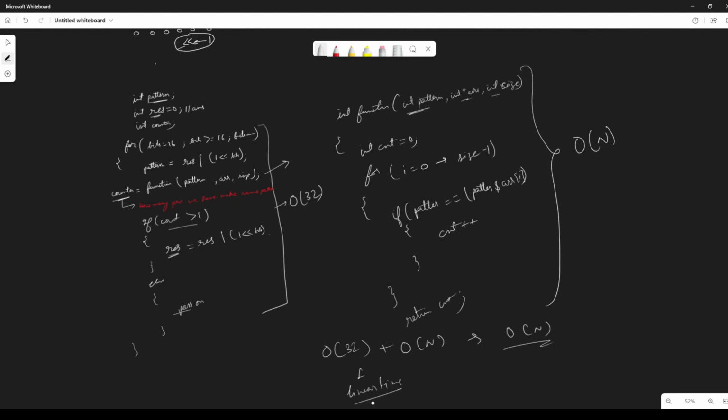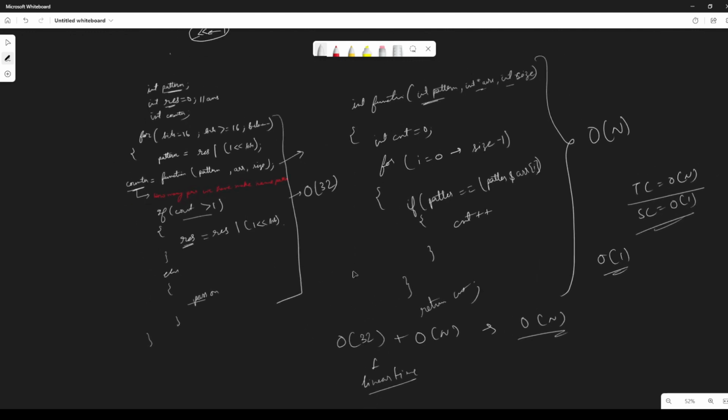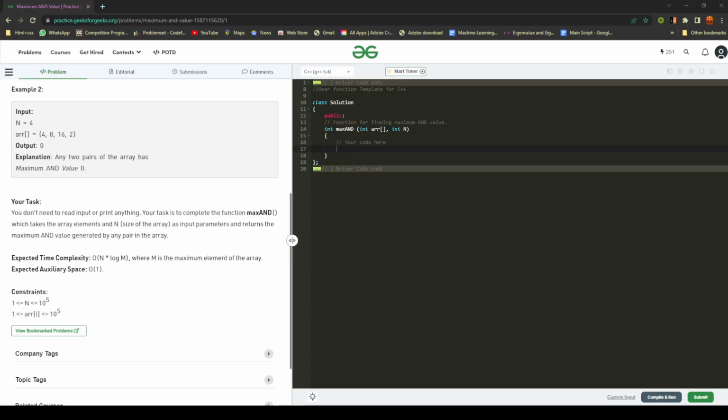So this is our time complexity, with a space of O(1). So our TC will be O(n) and our space complexity is also O(1). Same. So let's code this.